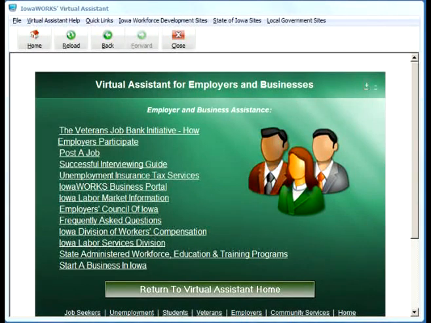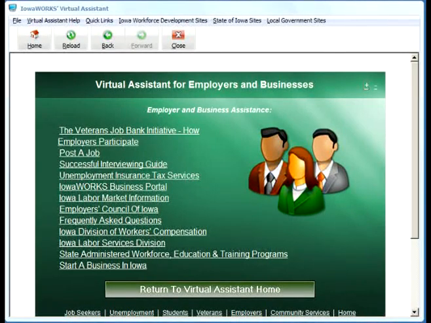They can post a job, so they can go right into Iowa Jobs, log in and post a position. They can link to the Successful Interviewing Skills Guide, Unemployment Insurance Tax Services, our Iowa Works business portal, labor market information. They can connect to the Employers Council of Iowa. Frequently asked questions.